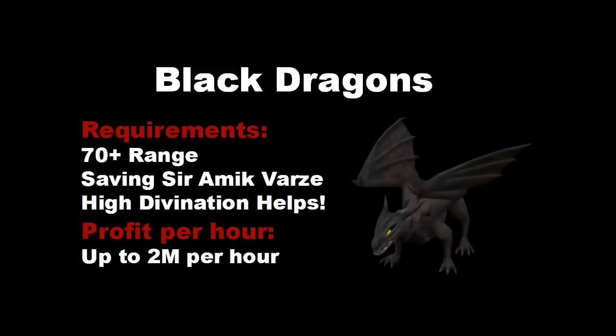My next method is Black Dragons. With the release of Divination, these went from 1.5 mil an hour to about 2 mil an hour, just because you can stay for much longer trips and you don't have to bank as often. And also, the Dragon Bones at the moment are just worth a lot because of the lack of bots in the game. However, there were a few suspicious characters at the Black Dragons, as you'll see later in this video.